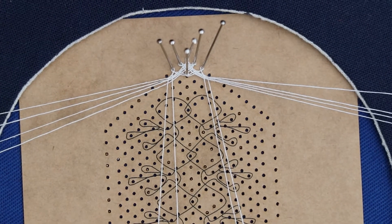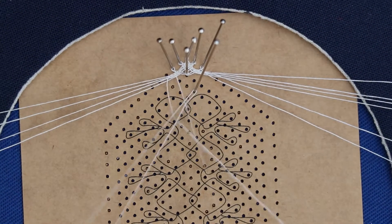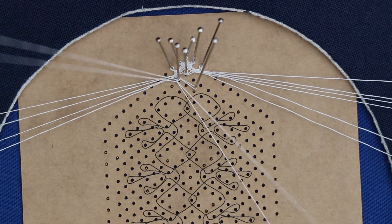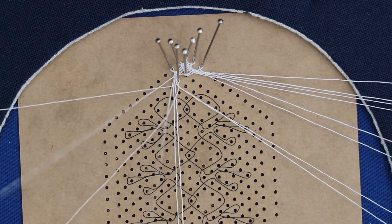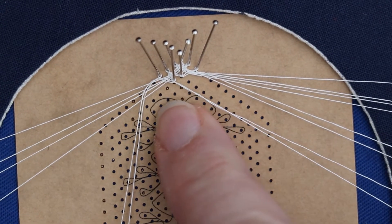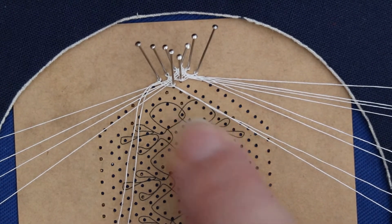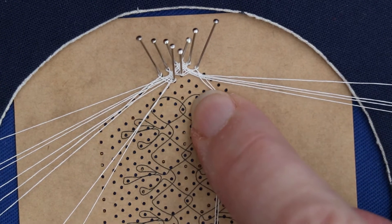I'm now ready to add a pair on each side. I'll do the left hand side first — hang a pair on a temporary support pin and stitch through it, two twists up, and put the pin up. This pair is now left out and it's going to point ground, so it needs three twists on it. Do the picot again and back in, and the next pair is added in. Where it's coming out going into cloth stitch you will only need two twists, but where it's coming into point ground you need three. The other side is exactly the same — adding one pair in at each, three twists into point ground.